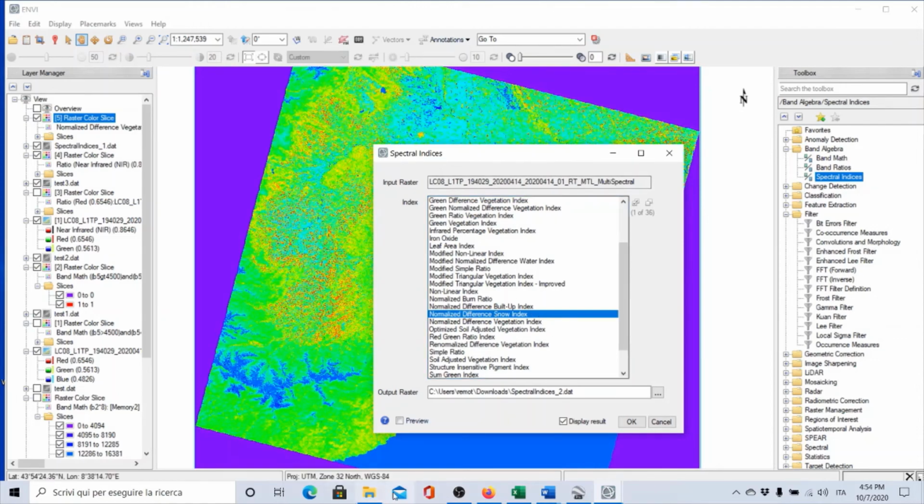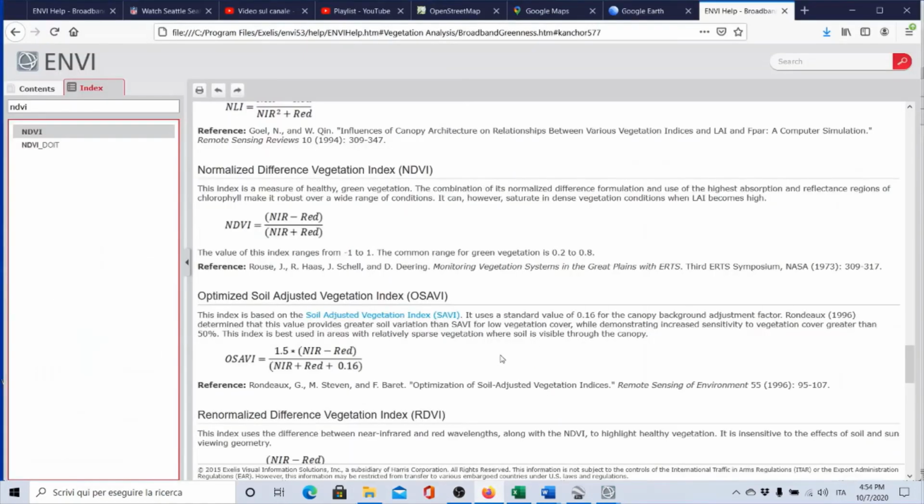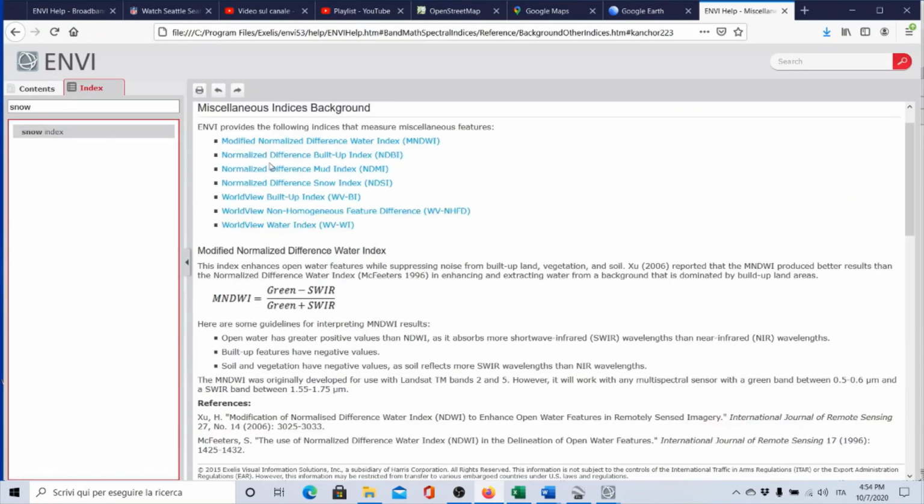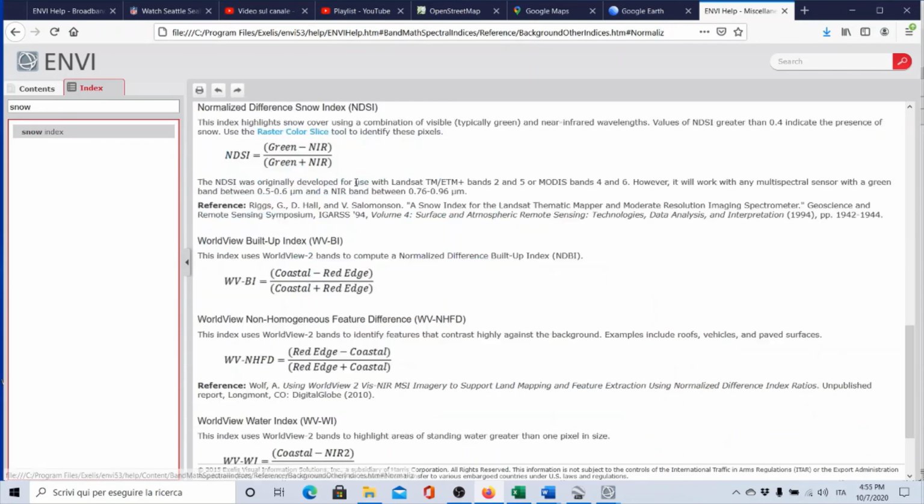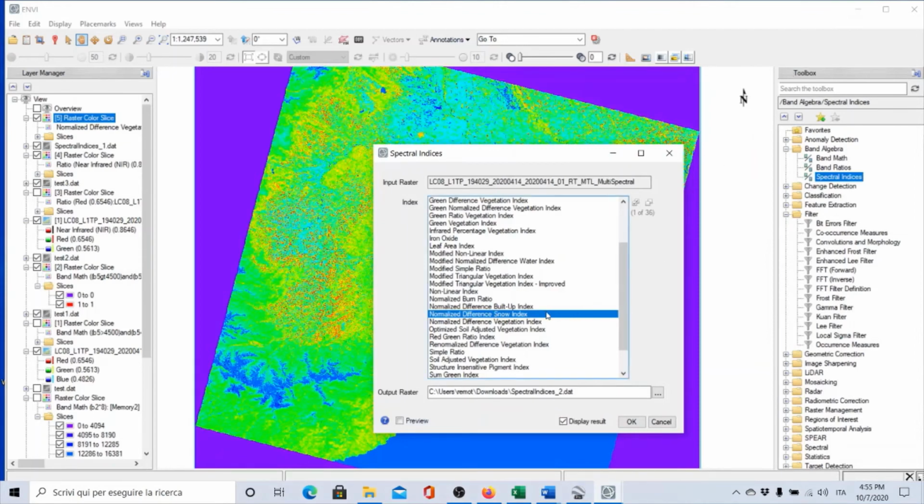Let's use the Normalized Difference Snow Index. Let's recap what the snow index is. You see that the normalized snow index is the ratio between the green and the near infrared band. All right. So let's close it.